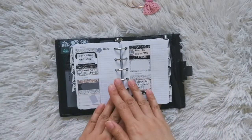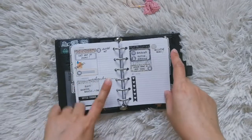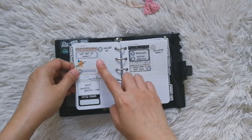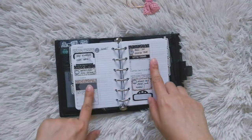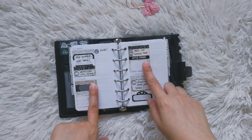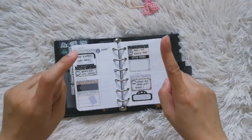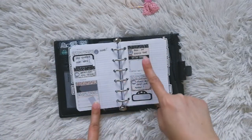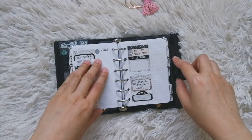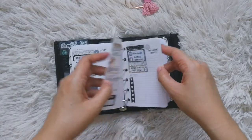Okay, this is what I've written so far. As you can see, I didn't fill up all the pages yet and I didn't put anything on some of the stickers. Mainly because I'm not sure yet where we're going to eat or do groceries on Friday. I also kept some stickers blank because I'm anticipating new tasks for my freelance writing gig — I don't know the topics yet, but I'm pretty sure they'll be scheduled on those days. I'll be writing things down here as I go along during the week.